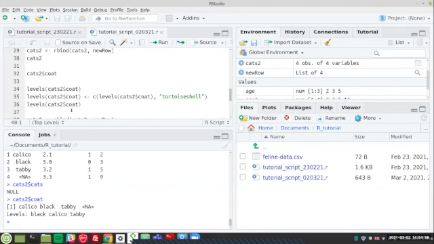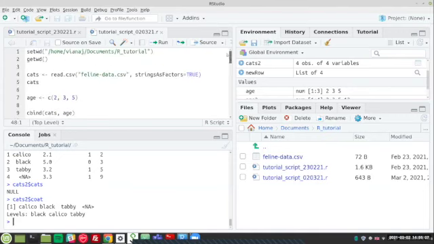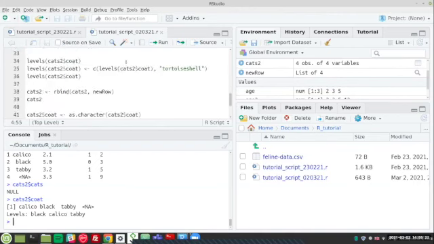To solve that, we have several options. One is, if we want to get rid of the factors, we don't need them, we could just go back and upload our cats and just change this to false, and then that column would now become a character string, meaning that they'll just be words without being grouped into categories.